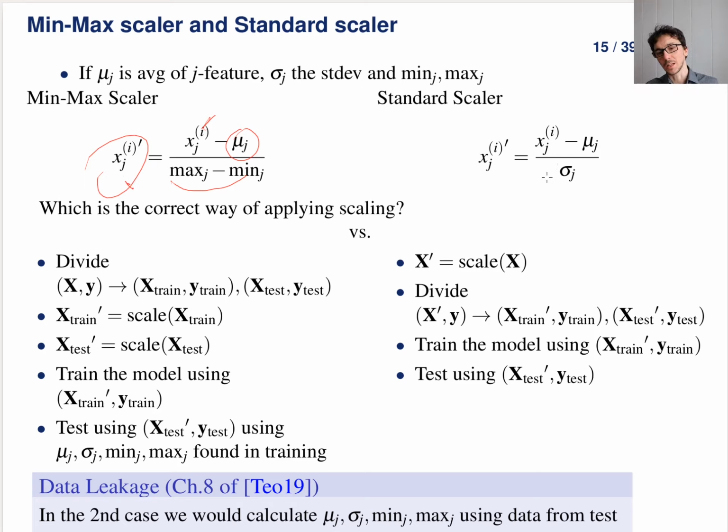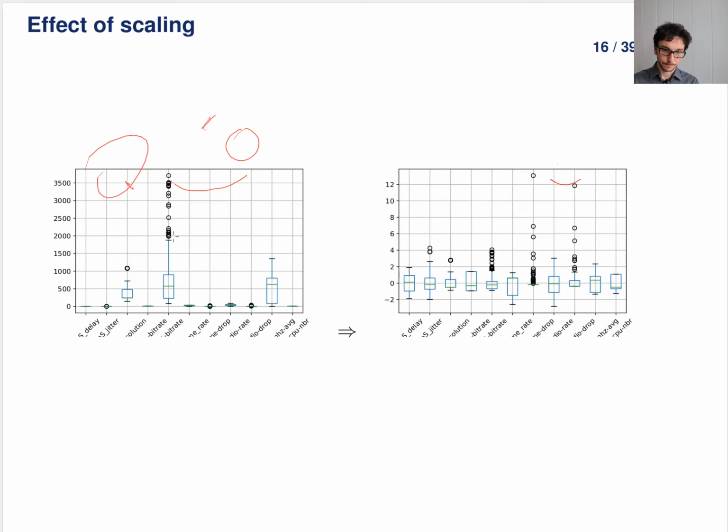Standard scaler is similar, but we normalize by the standard deviation. Observe that when you scale, you need to compute the mean, the max, the minimum, etc. And pay attention that you should compute them only looking at the training set, because the test set, you put it aside, you don't see it until the end of your project. So when you scale, you just have to take these metrics, mean, max, and minimum, from your training set only.